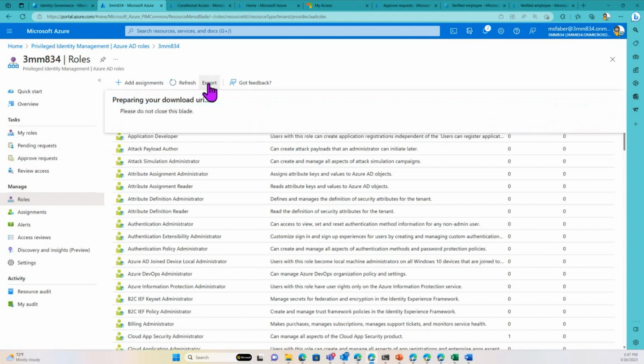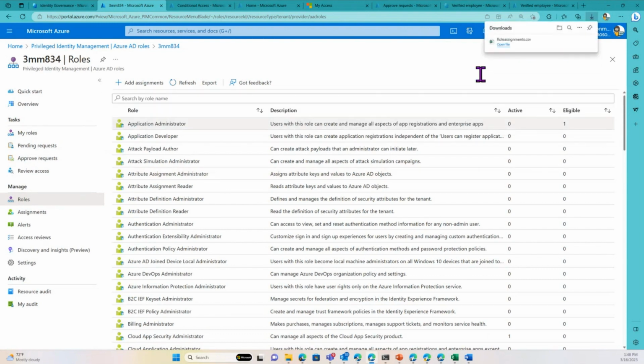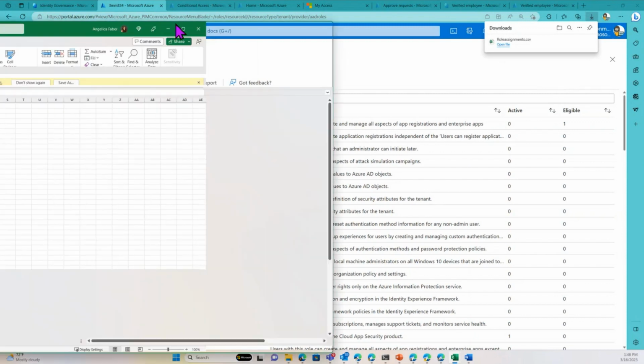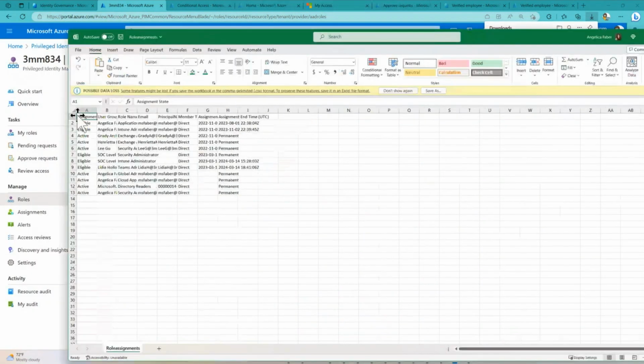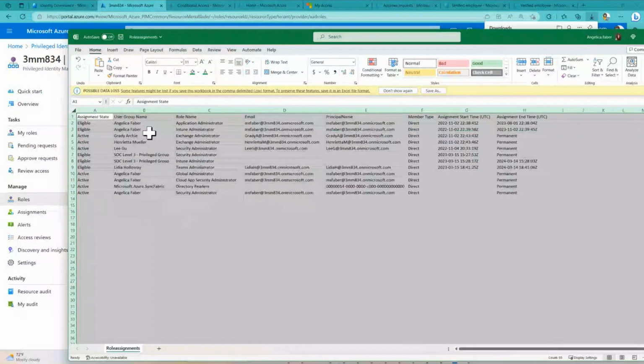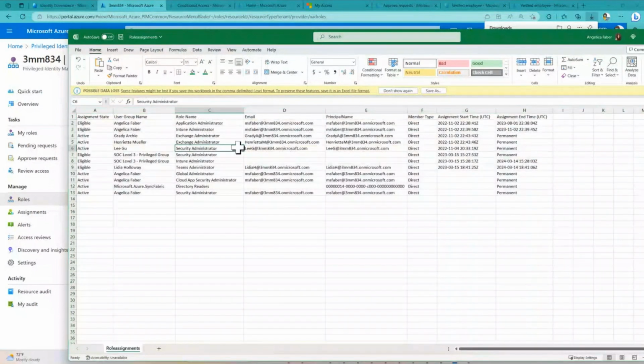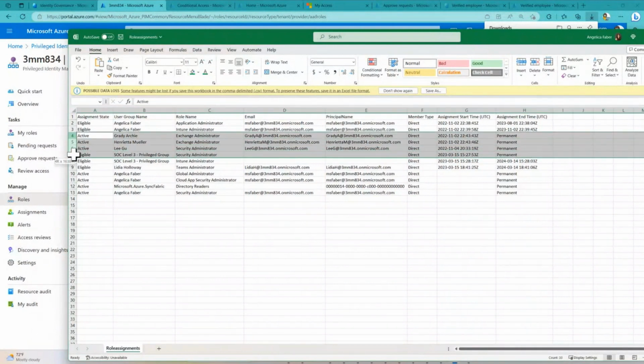This is the best way to start, I think. You're basically going to get a report of every assignment, let me see if I can open it here so you can see this. This one is actually clean because this is my personal tenant, so there's not a whole lot going on here. But you can still see that there's just a ton of permanent assignments.